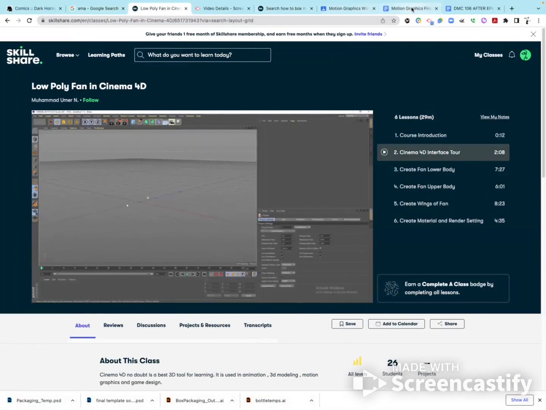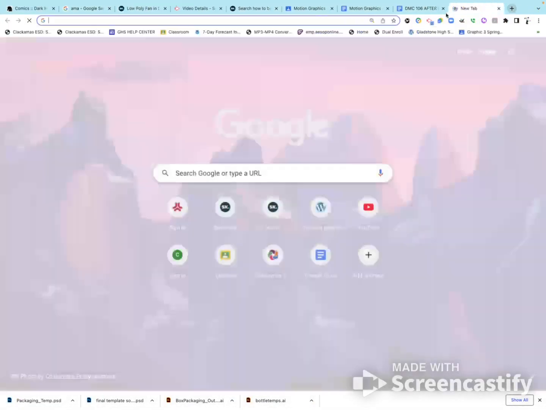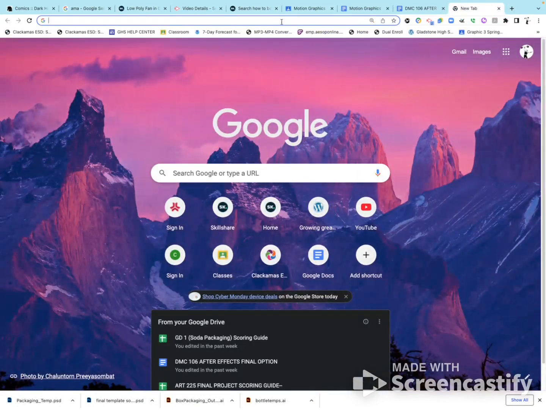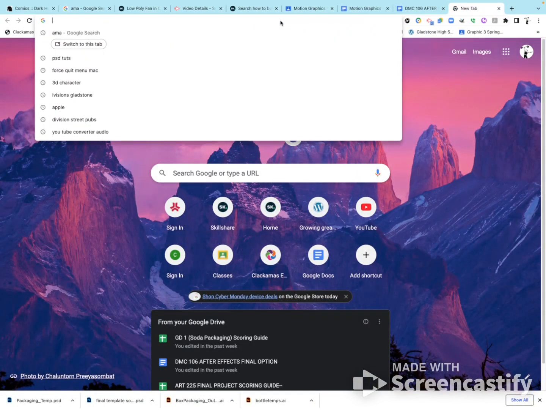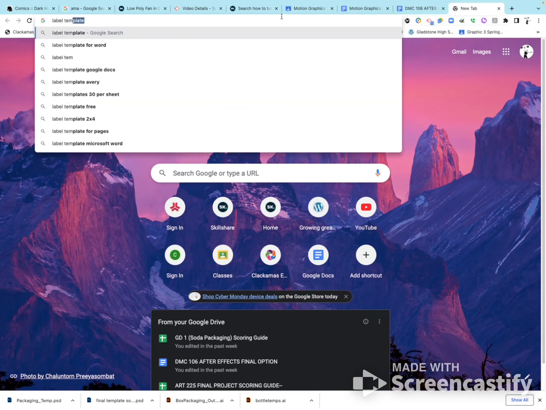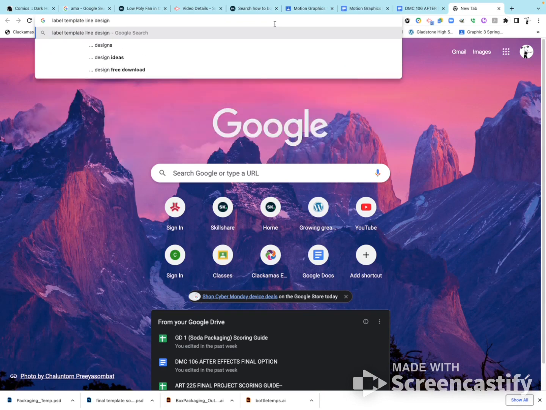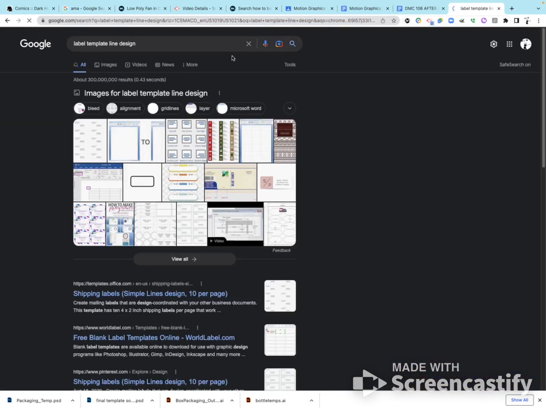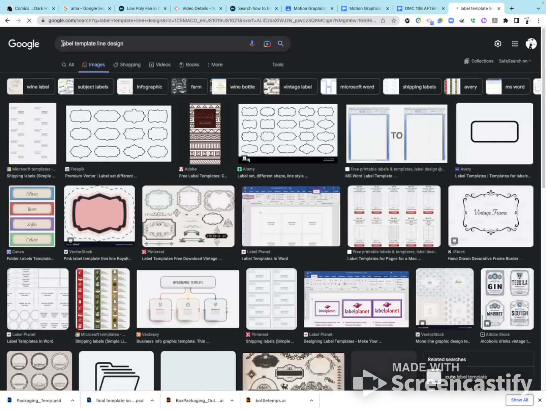Again, you don't have to use Illustrator for this. If you want to use Photoshop, InDesign, some of you are using Procreate, whatever works for you, in other words. So I've got a label template, find design. Be more specific, so like a bottle label.